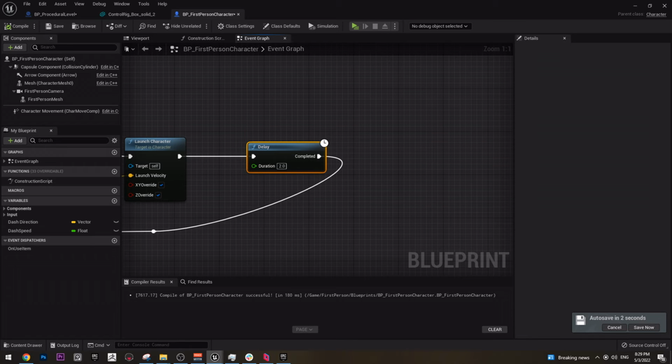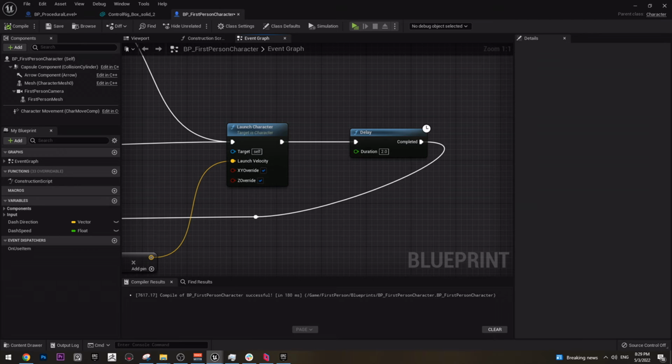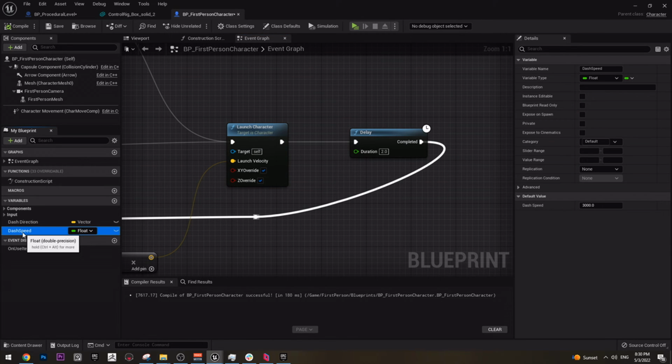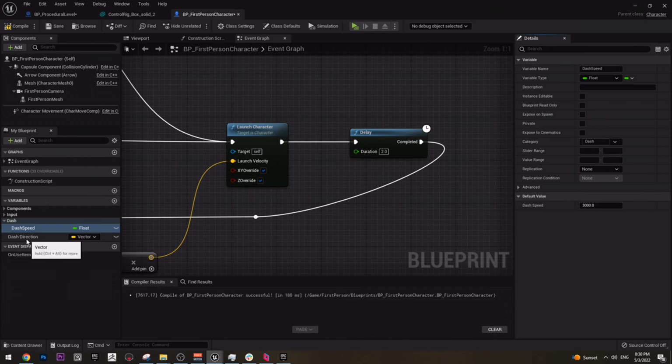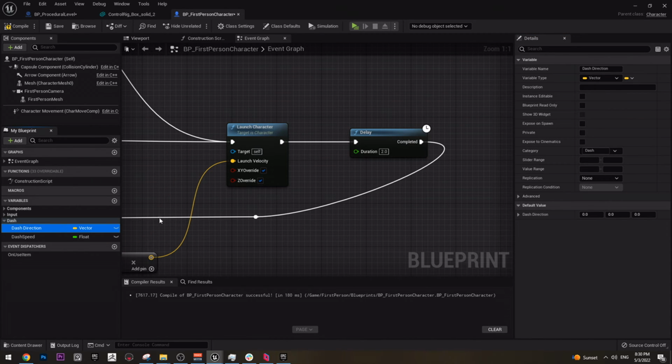So you can kind of spam it if you want, and you can do that by, let me do that really fast. So you have this dash speed, right? Also we need to actually create a category, and this category will be called dash, and we will put every single variable with the dash, so far 2.